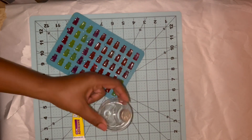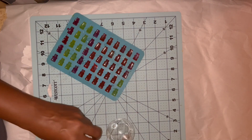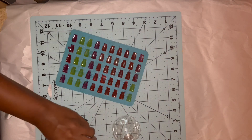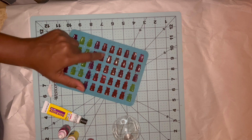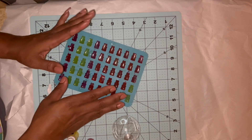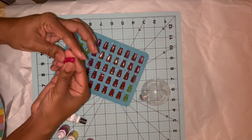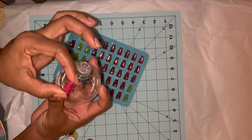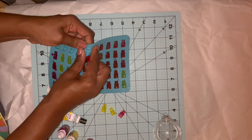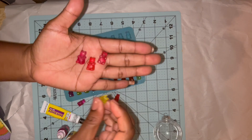For this DIY I'm using one of the two-pack ornament balls from Dollar Tree, Fix All glue from Dollar Tree, and pigment inks I found at Dollar Tree for use with resin. I've already set the resin in these gummy bear molds from Amazon — a pack of five or six for candy making. I mixed the colors; I only found three colors at Dollar Tree. I thought it'd be really cute to have an ornament ball covered in yummy-looking gummy bears, so I'm going to pop some of these out and put a bit of Fix All, let it get tacky.